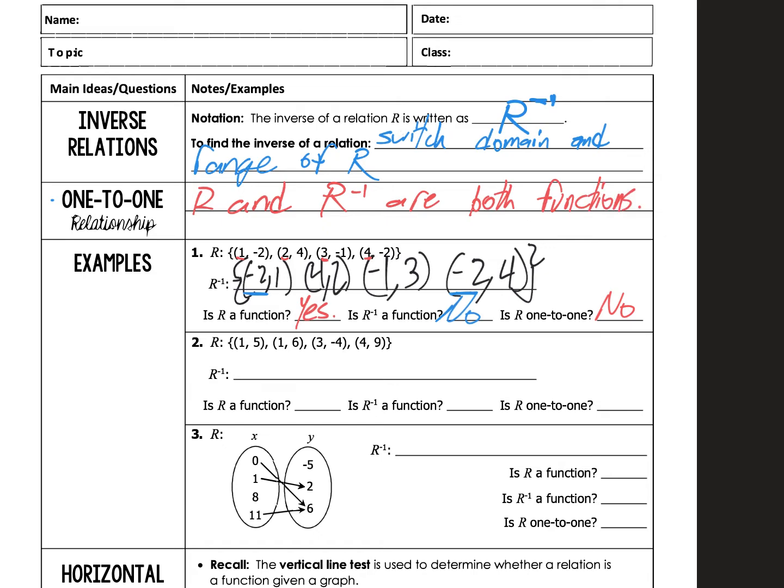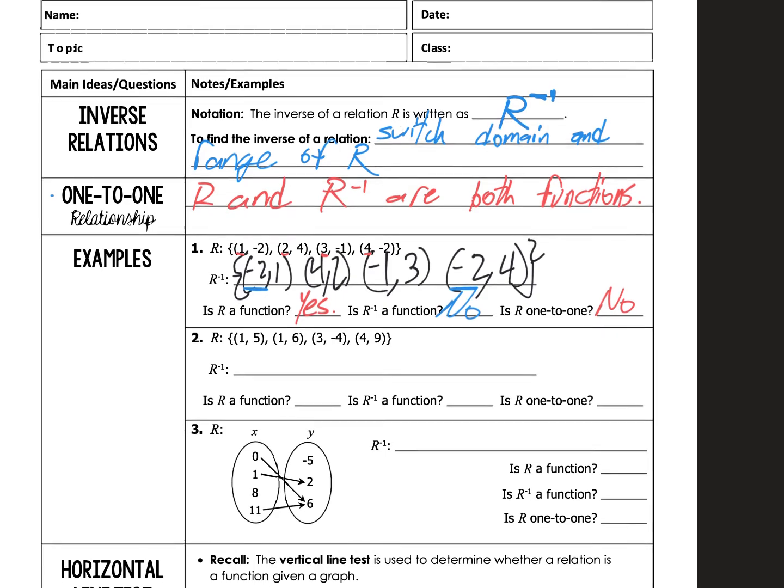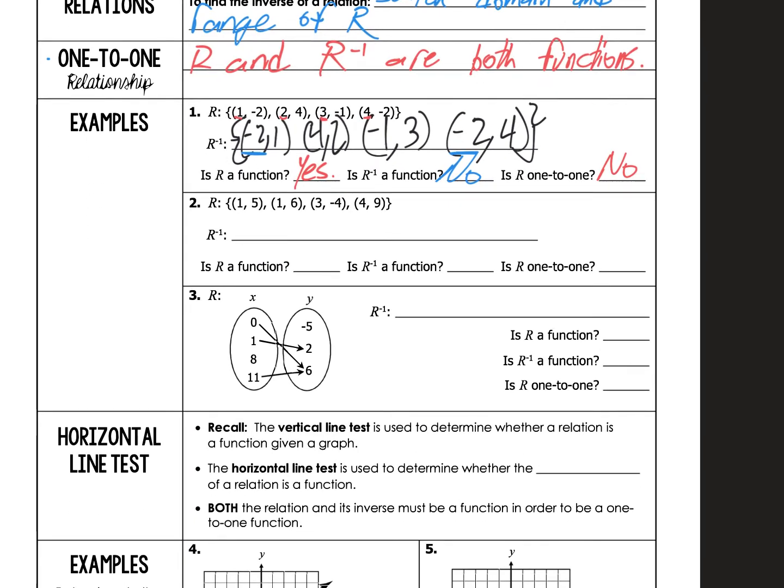So there's a quick test for checking that, but just look for duplicates in the x's either way, basically. If we see the original function has a duplicate, that would mean that R isn't a function. If you see it after you flip, then your inverse is not a function. All right. So if y'all want, you can take a second and do number two. Once again, just flip the points and see if you're drawing the right conclusions. I'm going to pause and then I'll fill in the solution.